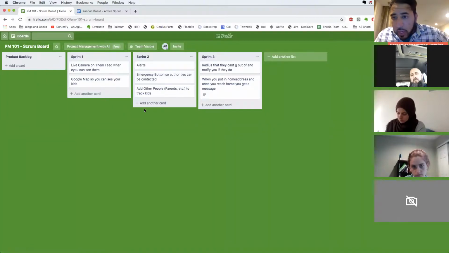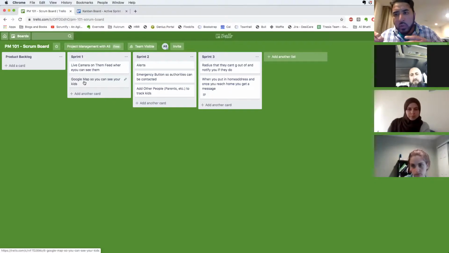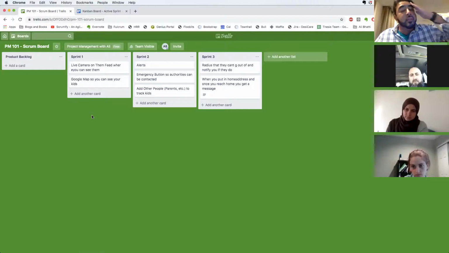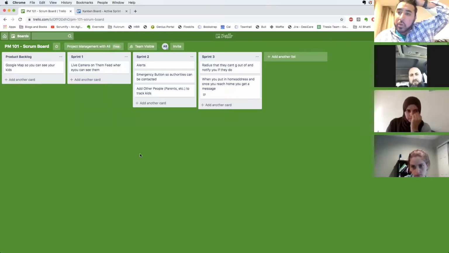The project manager is going to look at this and see how much effort each one is, because the engineers are going to look at each card and give points. We'll talk about points later. You're going to say each sprint can only have 20 points, so you count the points, literally 5 points, 10 points, 3 points. If it's more than 20, you say, hey, look, it's more than 20. You've got to take this out, it's too many, or push it somewhere else. That's what happens in sprint planning.